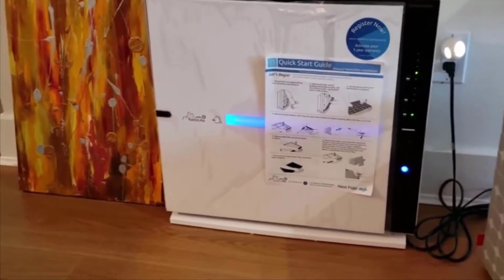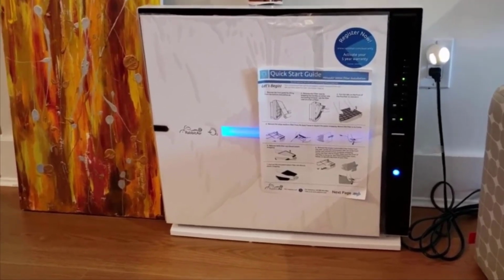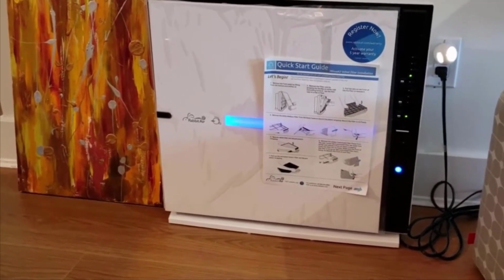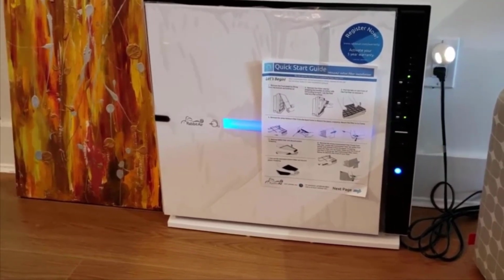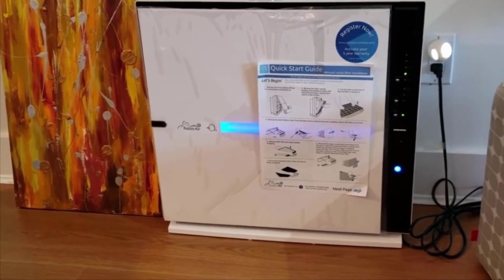The 700A is a lower CFM unit with similar specs, similar functionality all around. Of course, because it's the A model, it doesn't have the smart functionality, the network functionality of the N model. But that 700A is a lower CFM unit, and that is something to be aware of should you compare different submodels of the MinusA2.